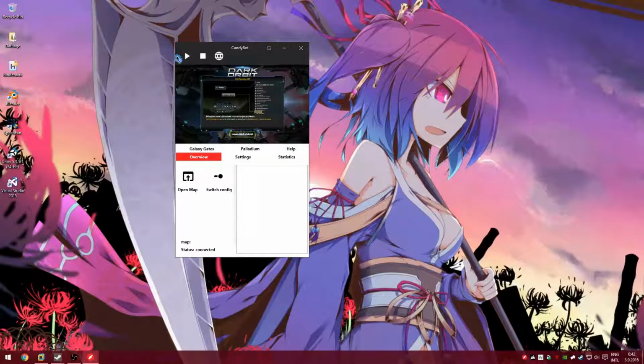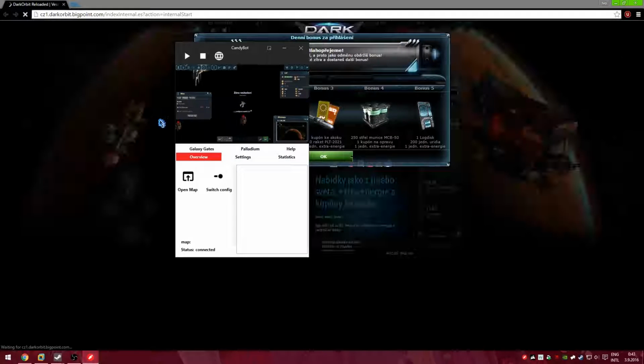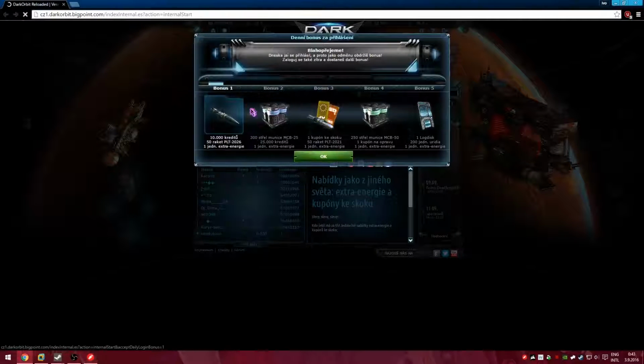So let me explain the interface very quickly because it's essential to understand what each of those buttons does. I think these are obvious, it's the start and stop button. This one will become the pause button when you start it. You're not gonna use that very often, but you'll figure it out. This one is very important as it opens up the account in the browser so that you don't have to log in. You can just open it this way.